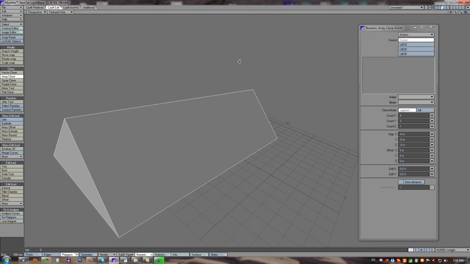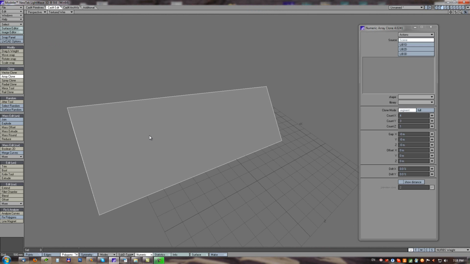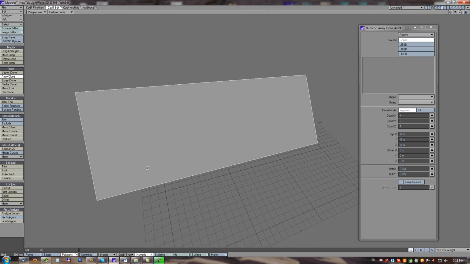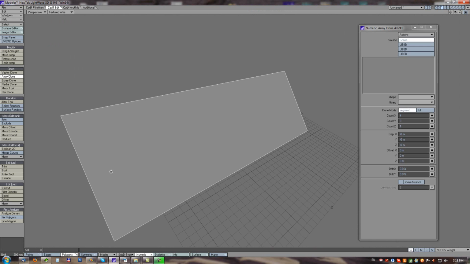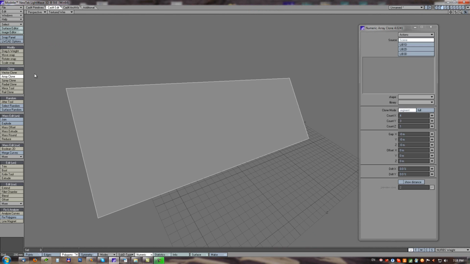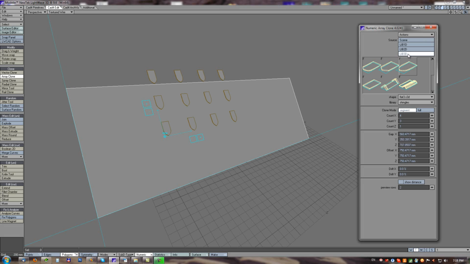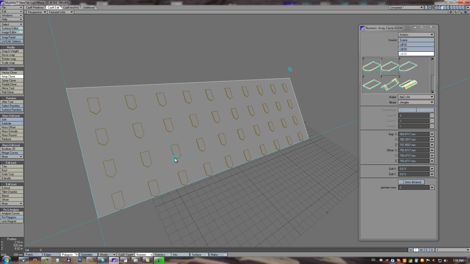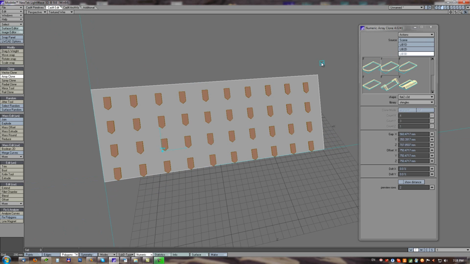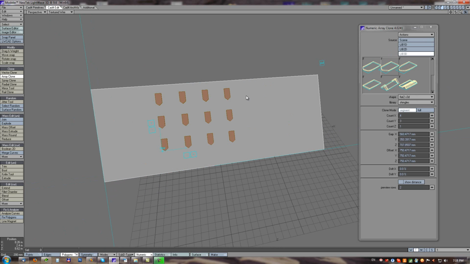Array clone can also be used on existing polygons, so we can click on any polygon in the perspective viewport with array clone, and it works best with shape library tree objects. So let's say I will pick this shingle, and we can switch polygon cloning on and off.